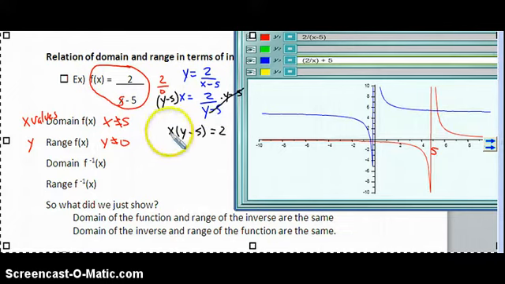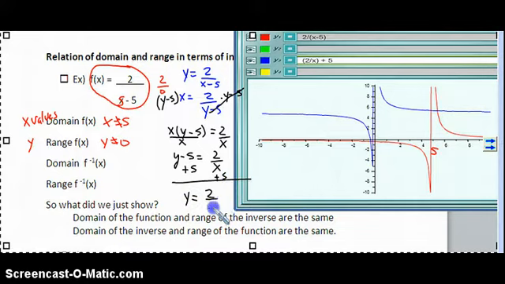Get rid of the x by dividing. So y minus 5 is equal to 2 over x. And get rid of the 5 by adding. We'd find then that our inverse would be 2 over x plus 5. And we should really label that with inverse notation. So let me change that to inverse notation. So that's the equation for the inverse that we're looking at. And you'll notice that I already have that up here in the diagram. So I've looked at the equation here for the graph of the inverse.